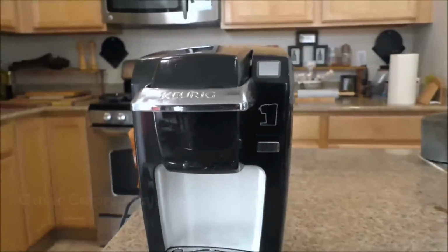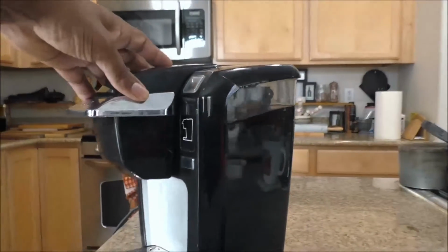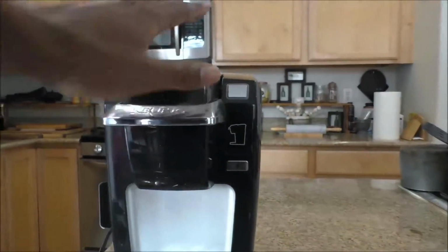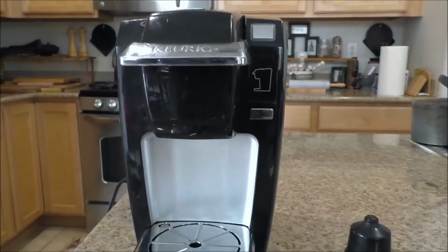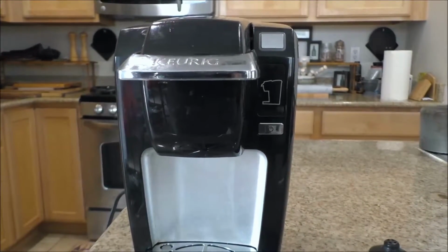So all you have to do is take a look at that, and you will be able to see what it is that you like and tailor it towards what you actually want or what you actually need. And when you actually run this, it doesn't make that much noise at all whatsoever. So if you do have a kid that's trying to sleep, you can go ahead and just crank it on up, turn it on, and you'll be good to go.